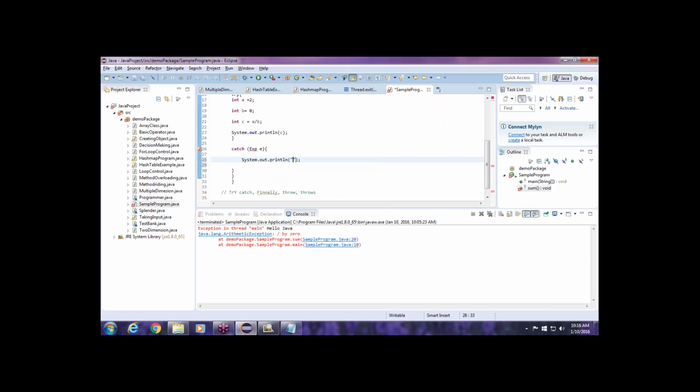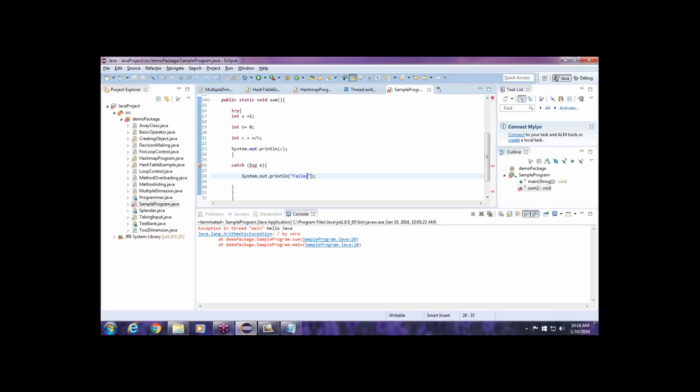If this fails, then we will get this exception and it will display that this program failed due to some error.